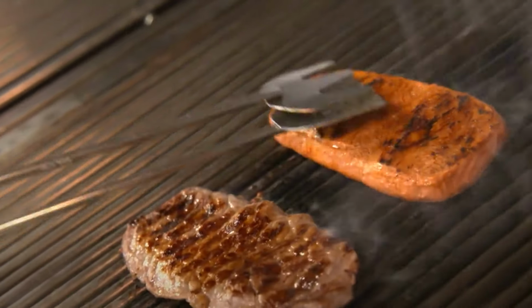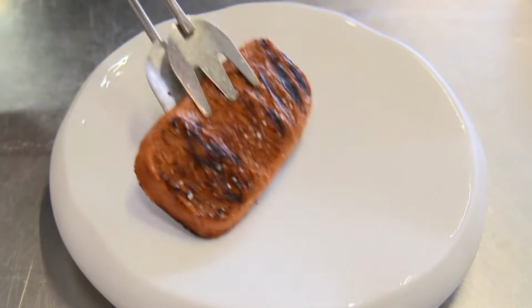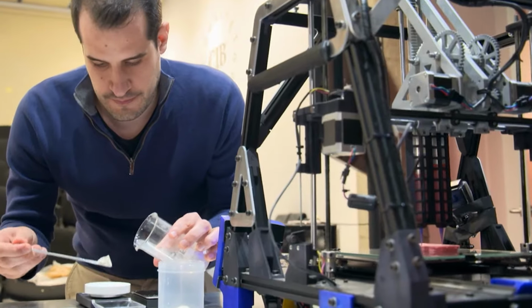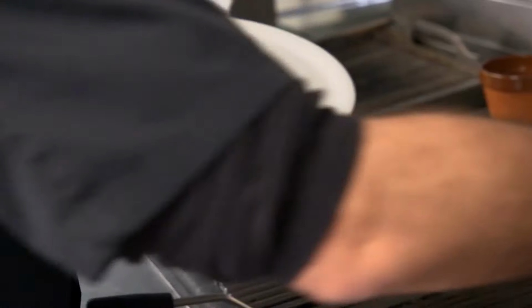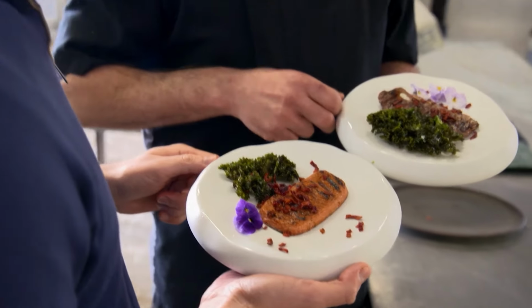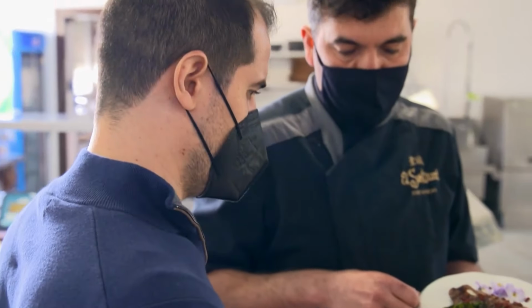Like any other vegan meat, the base of the vegan steak lies in plant-based protein. This particular steak is made from powdered rice and pea protein. Like soy protein for the Impossible Burger, these proteins are chosen for their ability to provide the fibrous texture associated with muscle tissues as well as their nutritional value.